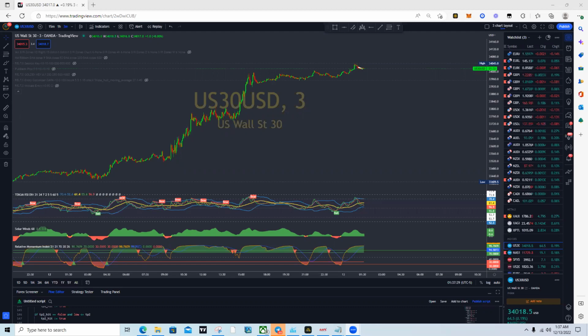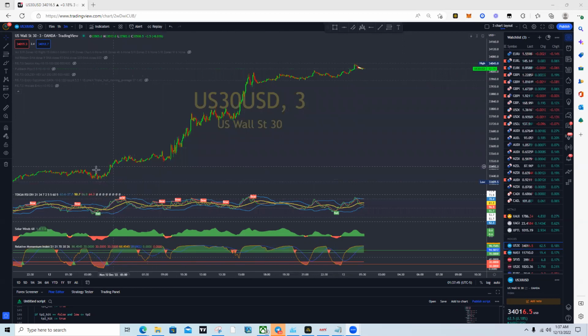And if you're watching the replay, you'll be able to see how we're able to utilize the perfect entry trading system when trading the markets. This is US30. It is an index, it's very volatile, so we're going to work on lower time frames. Right now, we are on a 3-minute chart, right?